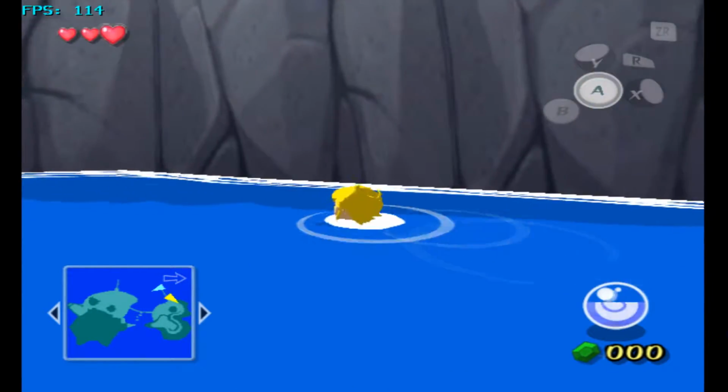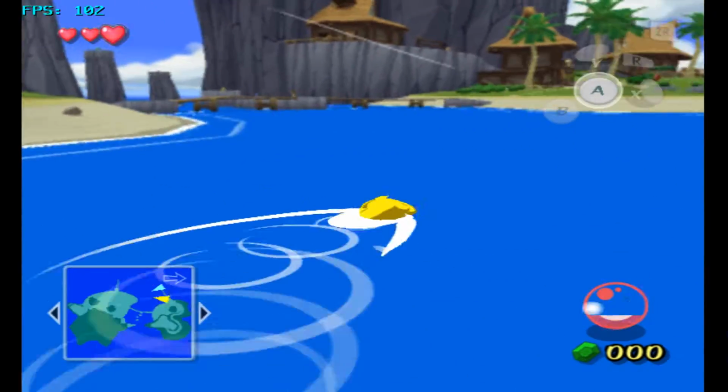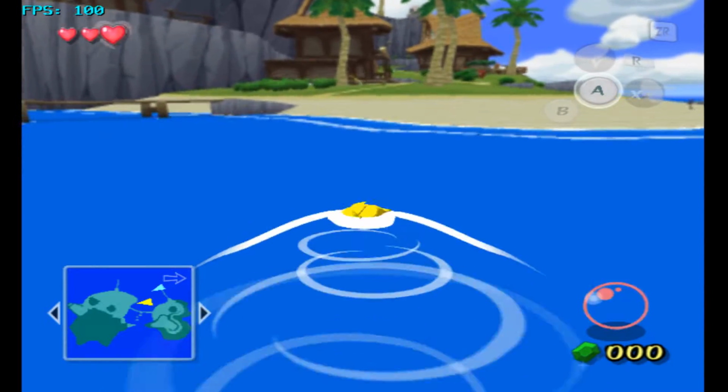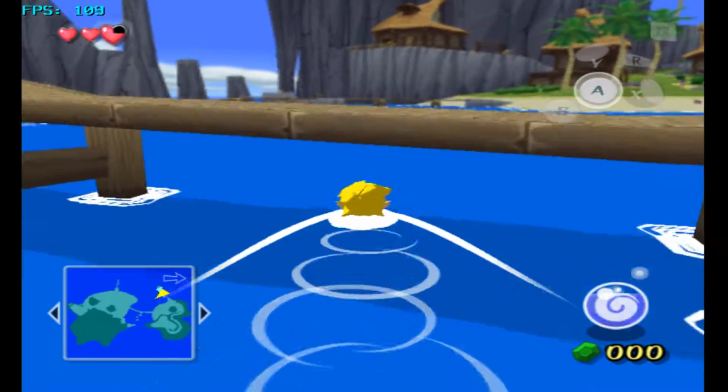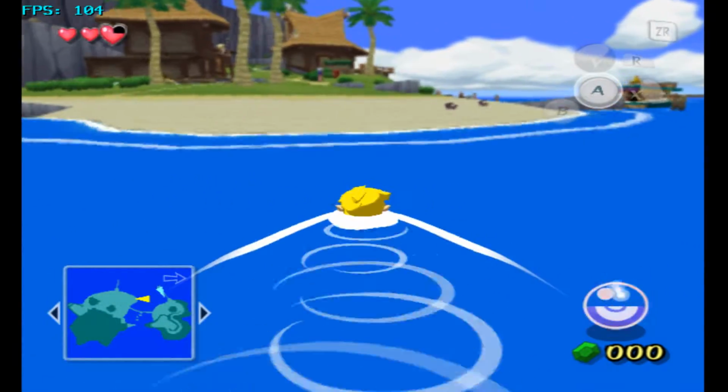I think it's really cool that I can do this and just play the game at like 3 to 4 times the normal speed. Although it is a little bad because everything moves so fast, you can easily drown.